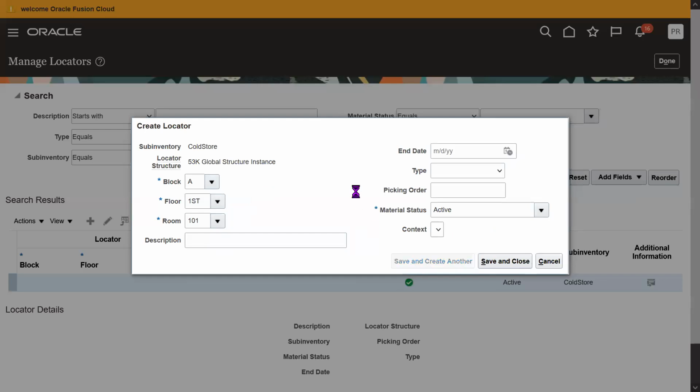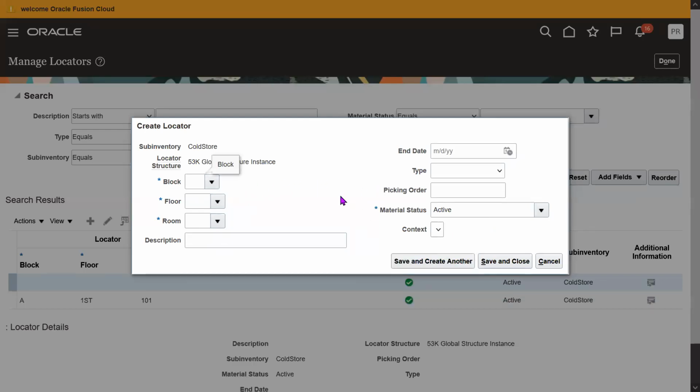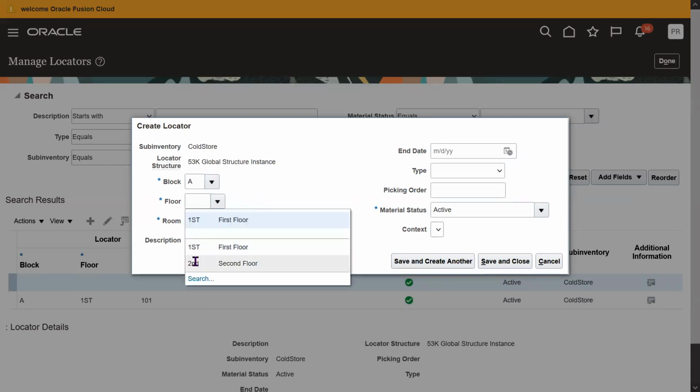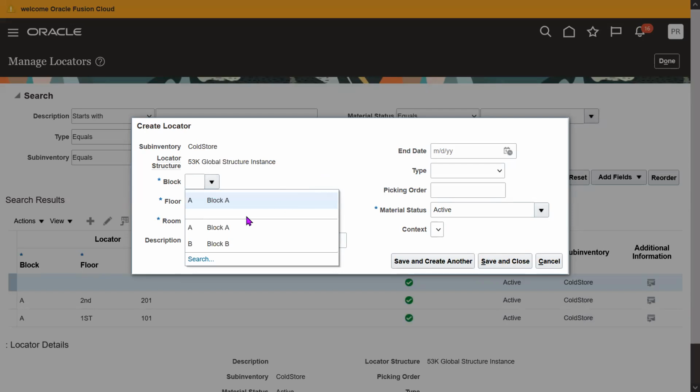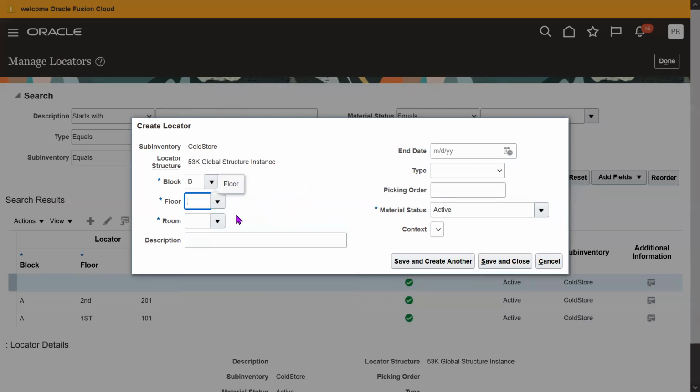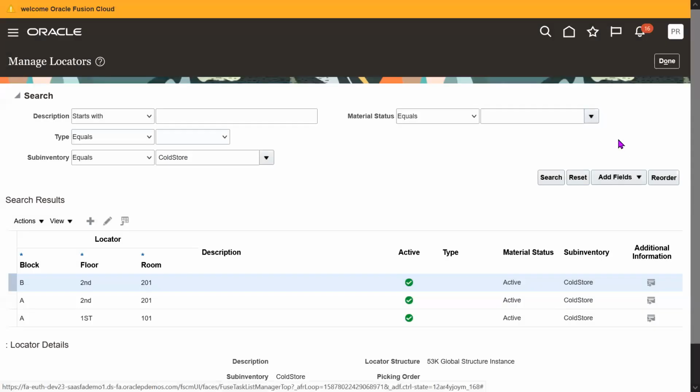And block A, second floor is also there, and room number 201. Like this, you can create all the possible combinations given by the client. Block B, second floor, room number, save and close.